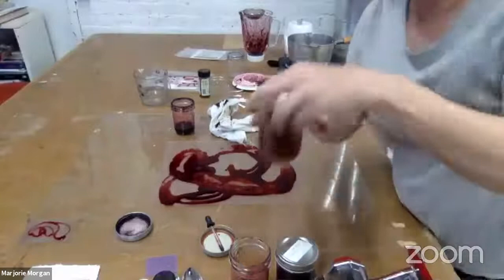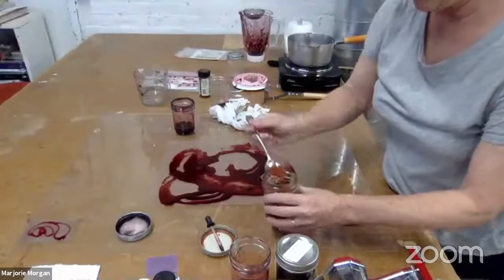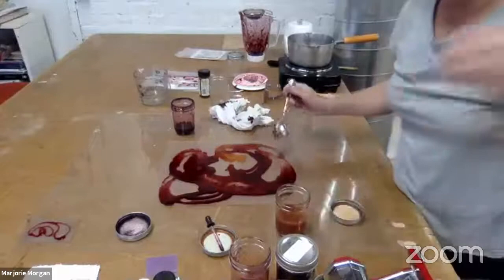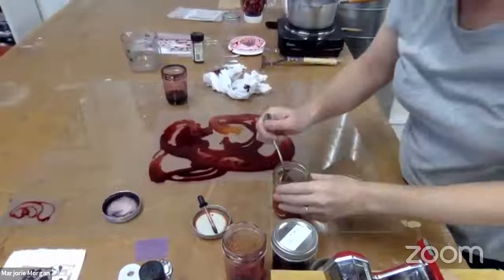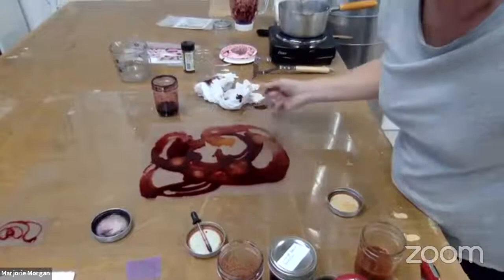I brought a little onion skin ink too, just for a little variety. I like to use spoons as well. So I have big spoons and little spoons, and you can take a little bit of the ink in the spoon and also move that around. Now let me see if I can get this a little closer. The inks are beautiful as they move. Let's see, how can I do this? You can probably see a little bit, but if you start pouring them over each other, they create some gorgeous shapes.